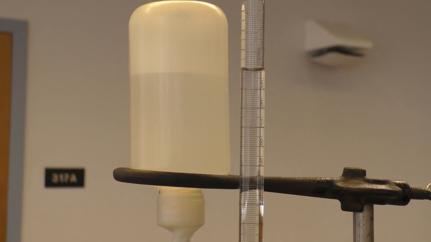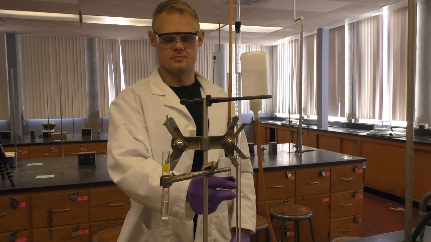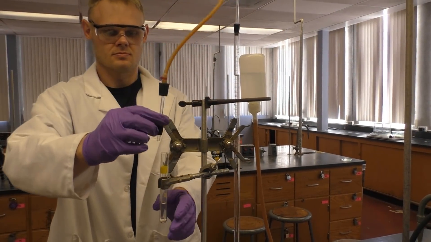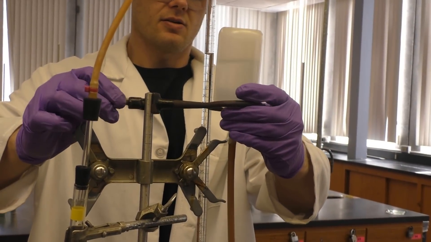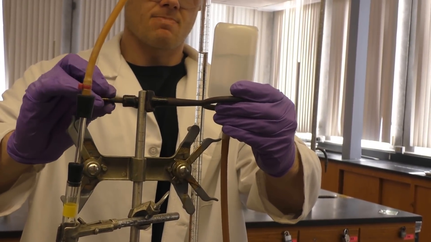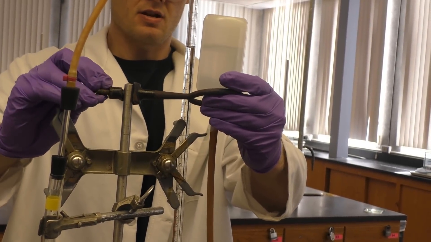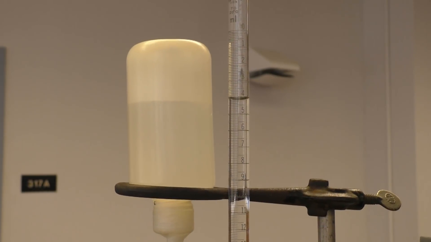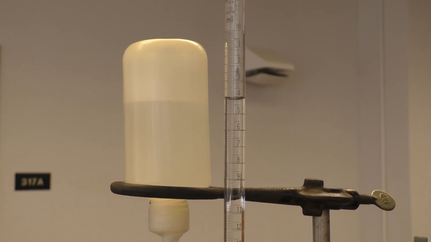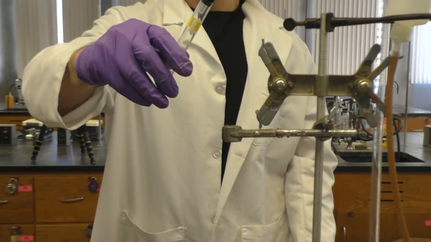Now raise the leveling bulb to adjust the water level in your burette to be between 0 and 5 mils. At this time, you can connect your system to the reaction chamber. Now before you can do anything else, you must equalize the pressure in your system with that of the atmosphere. Thus, just raise the bulb until your levels are equal. Once your pressures are equal, then write down the initial volume of water in the burette to two decimal places. You're finally ready to perform the analysis.